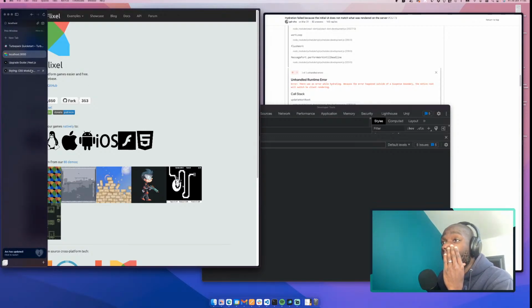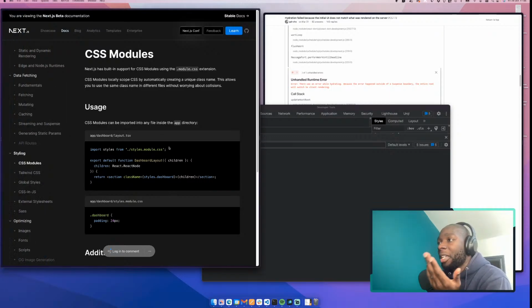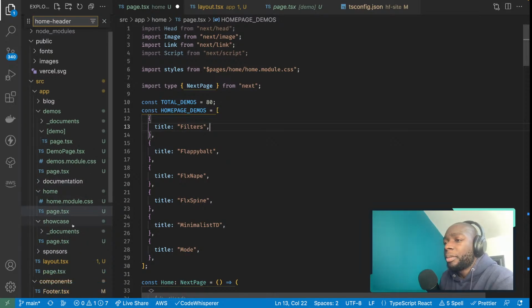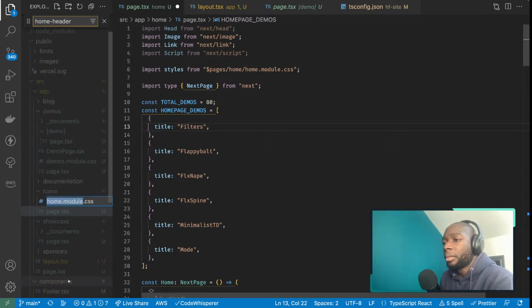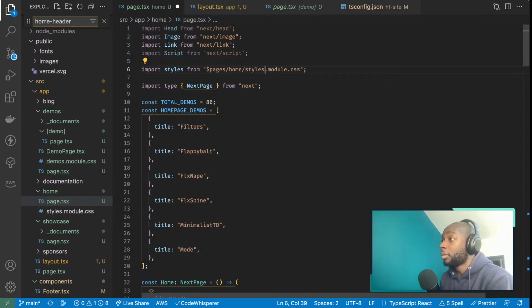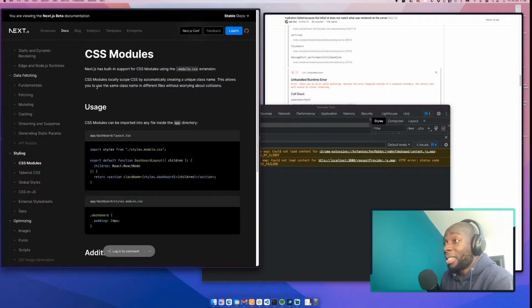Maybe it's got a new naming convention, so you have to call it styles. I don't know. Let's try that. I don't think that's going to fix it, but let's try it anyway. Yeah, I don't think so. If this fixes it, I'm going to throw my computer at the wall because that'll be silly. If this does fix it, and it wasn't mentioned anywhere in the documentation, I'd be so annoyed.